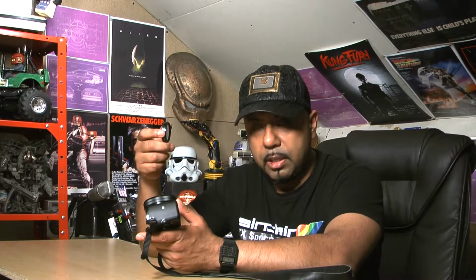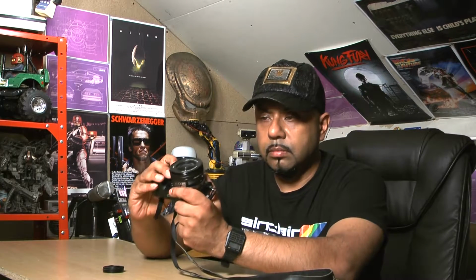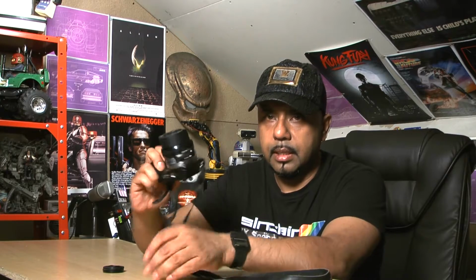Now luckily I had a UV filter on my lens, and so I was able to unscrew it, and this is going to have to get thrown away, and I'm going to have to get a new UV filter. They're not much money, and a lens cap, a couple of quid off eBay, and now I can use my camera. There you go. Snap, snap, snap, or shoot away.